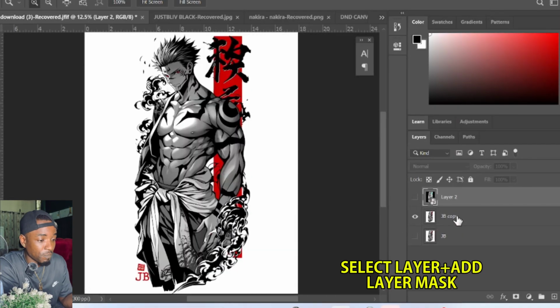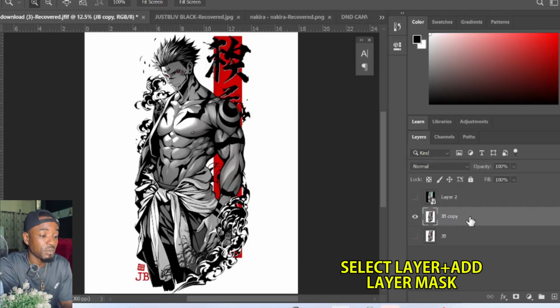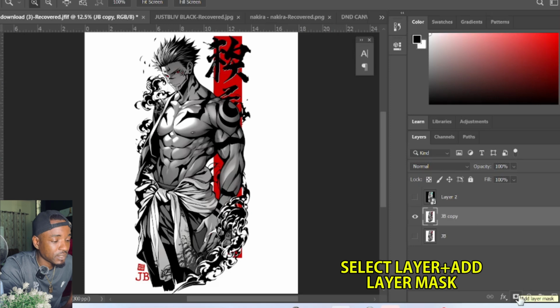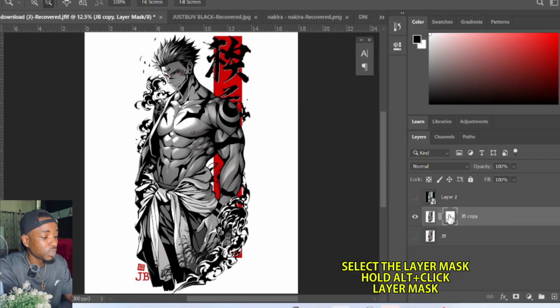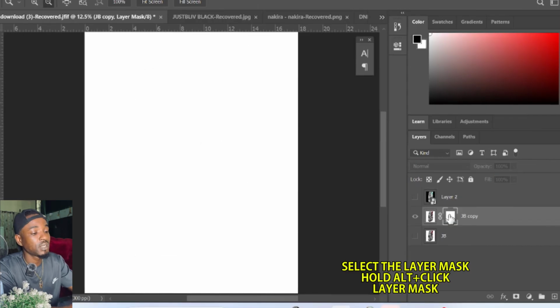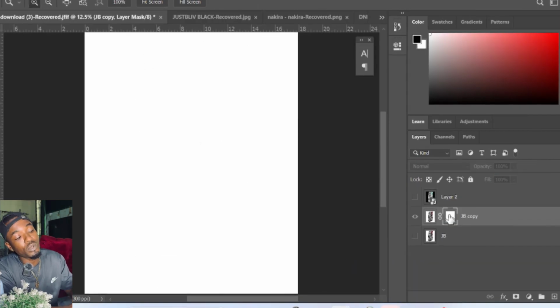Now, since we have turned this one back on, next thing we will do, we'll select that layer. When we select that layer, we'll create a new layer mask on it by coming down here and clicking add layer mask. Now select this layer mask by holding Alt. Hold Alt and then click that layer mask so that we select that particular layer mask. Just see it. Now everywhere is white. But it is here we will paste that thing we copied from the other side.